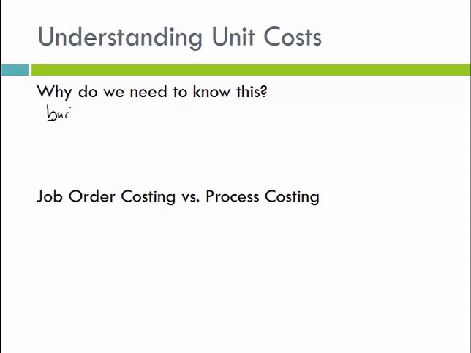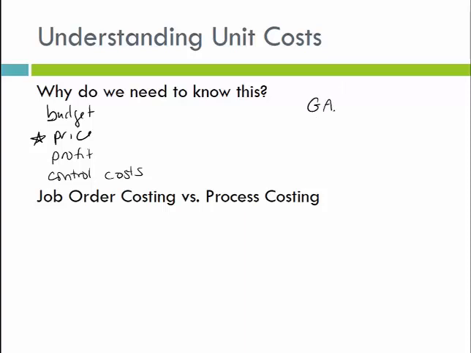Well, we need to know our costs so that we can make budgets, right? We need to know our costs so that we can set the price for our product. We don't know how to price our product if we don't know how much it costs us. We need to do this so we can set targets for our profit. And we need to understand our costs so that we can control our costs, right? So from a managerial point of view, in order for us to plan on profits, we have to be able to understand our costs so that we can set our price and all that.